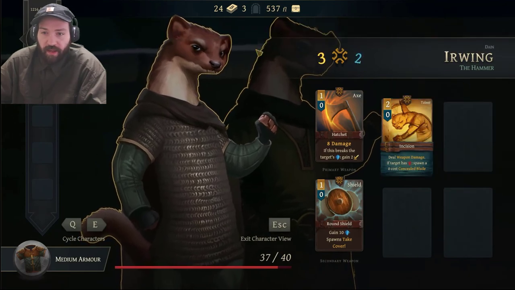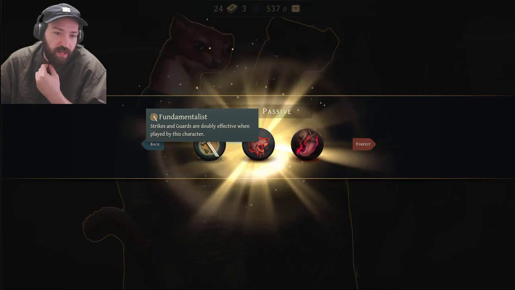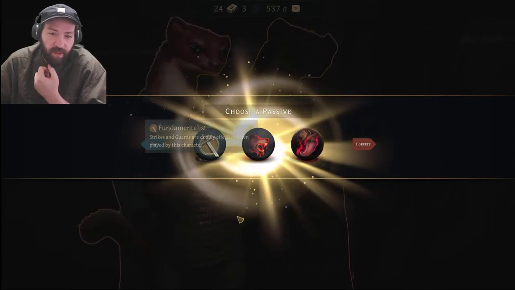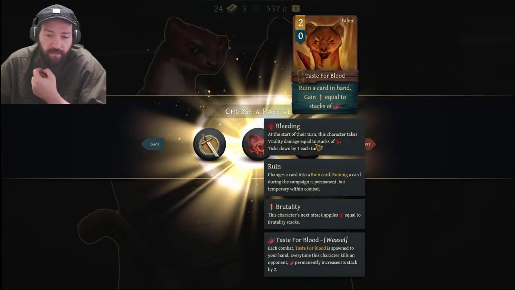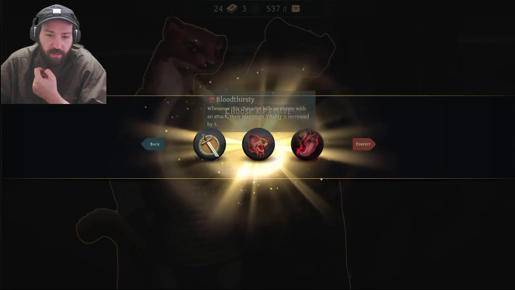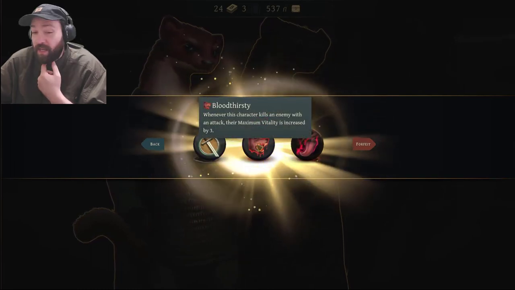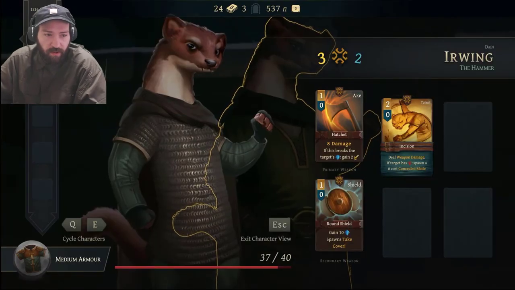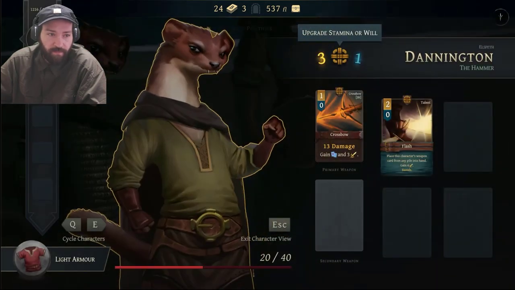And we're definitely going to give you willpower, but you need a passive. What passive can we get? Fundamentalist: striking guards are effectively doubly effective when played by this character. Okay. Bloodthirsty. Taste for blood. Whenever this character kills an enemy with an attack, maximum vitality up. I like that. But also, guards and strikes being double is actually pretty good for this guy. So I'm going to roll with it.